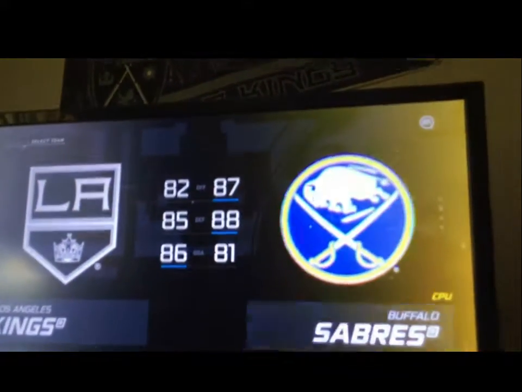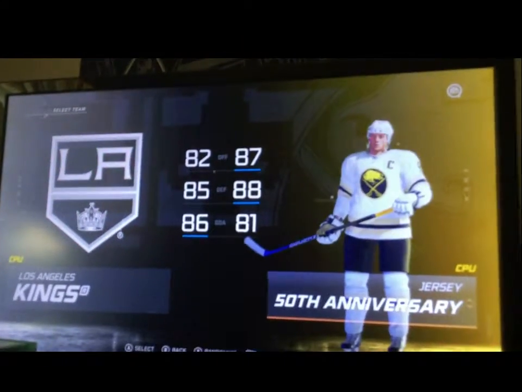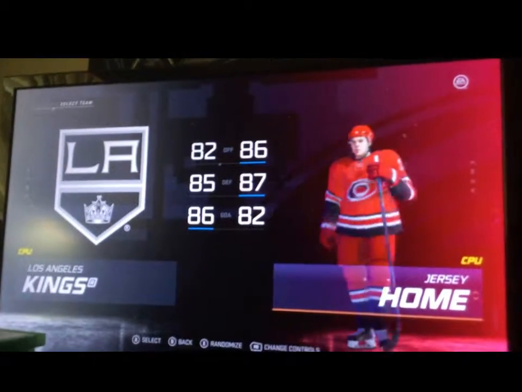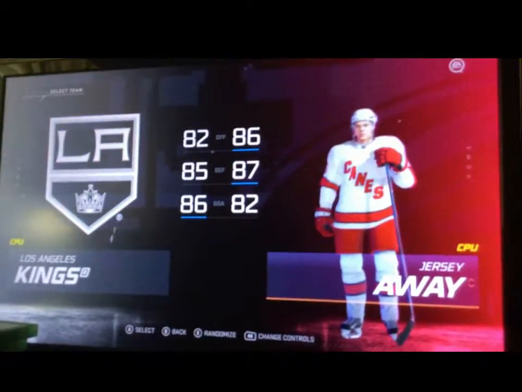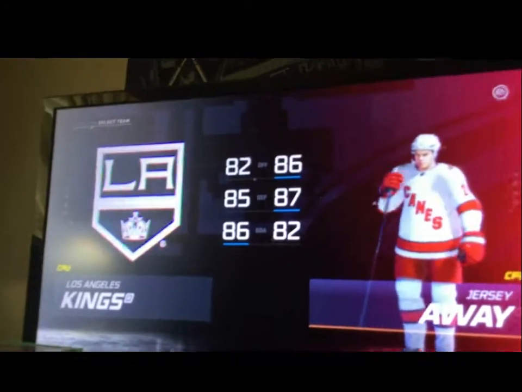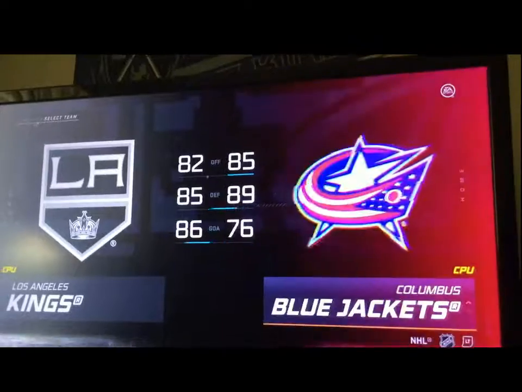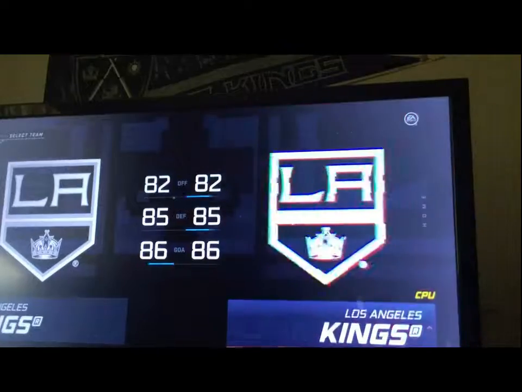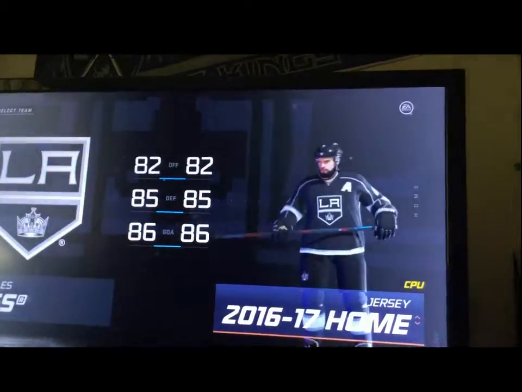In terms of teams like Buffalo, I can tell you, their 50th anniversary jersey did also make the game. Of course, the Carolina Hurricanes, their new away jersey is in the game, which, by the way, why can't more teams do this? Why is it them and Carolina the only teams that do this? Their new road jerseys are in the game. So nothing much has changed in terms of uniform changes at all. And here's the Kings jerseys.